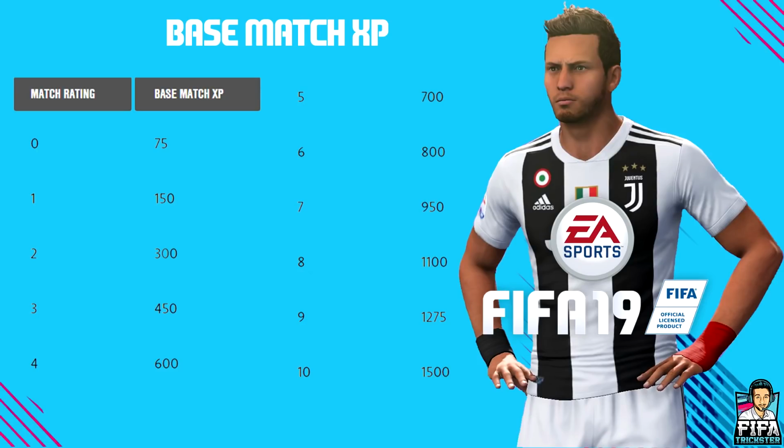So let's go and explain what base match XP is. Base match XP is based off of your match rating from 0.0 to 10.0. It's a specific XP you get. And based on your match rating, so let's say you get a 7.0, you would get 950 base match XP. And based off that match XP, 100% of that will go into your primary attribute, which we will show you guys in a second. And then your secondary attribute will only gain 70% of that, and then your third attribute will only get 30% of that base match XP, which is 950.